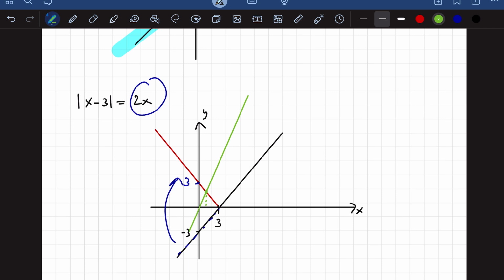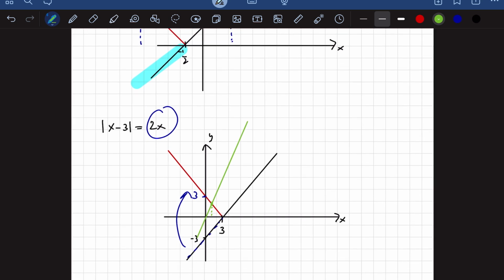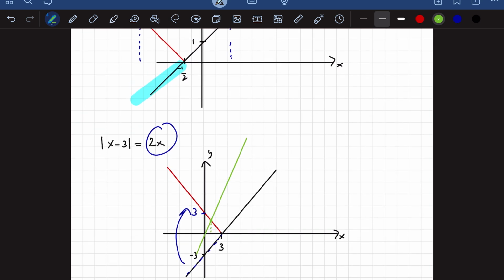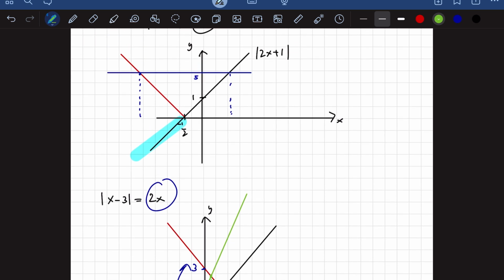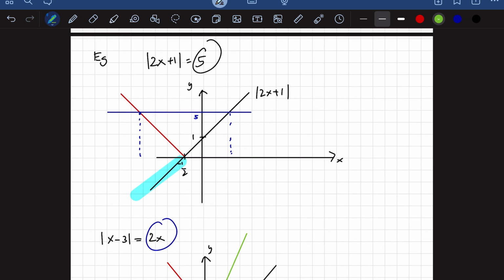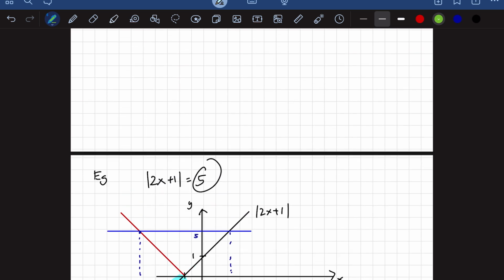All right, so I hope it's clear how to sketch the modulus function and how you actually find the solution set. A skilled drawing will be very helpful for you to find a solution graphically. Otherwise, you can always solve it using the algebraic method, by solving it and checking your answers.